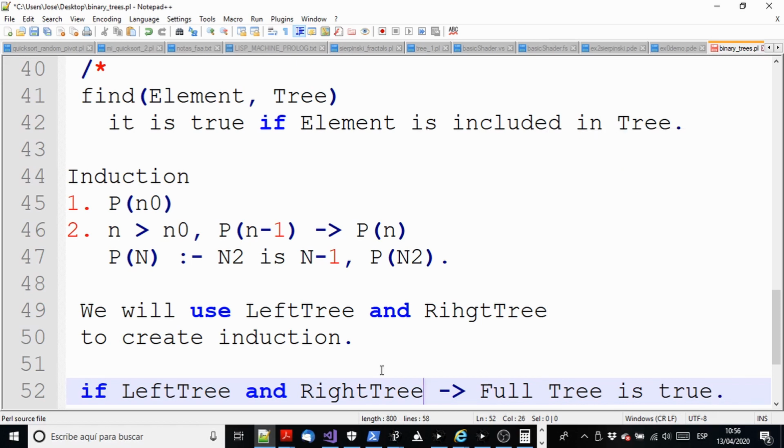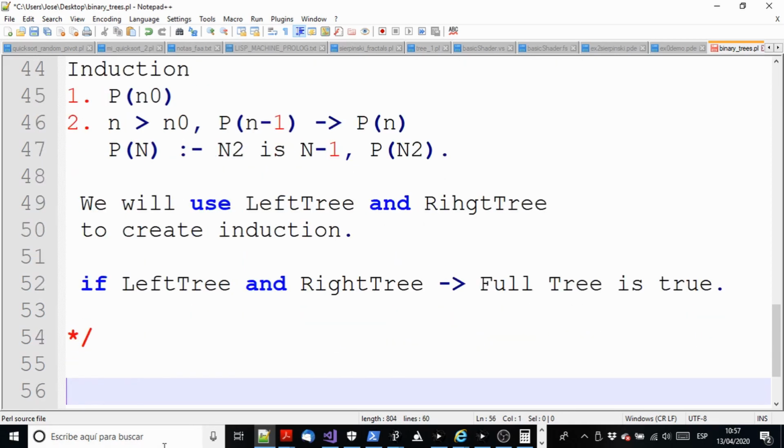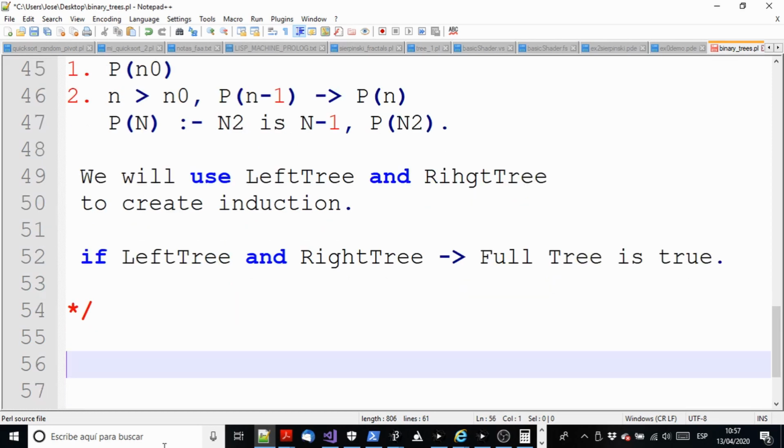If the left is true and the right is true, the full tree is true. So in this case, we don't delete only 1. We take the solution for the left side of the tree and the right. And if that is true and that is true, what happens with the full tree? This is the way we will create induction in trees, taking the left and the right side of the tree. Okay, now let's find elements in a tree using induction.